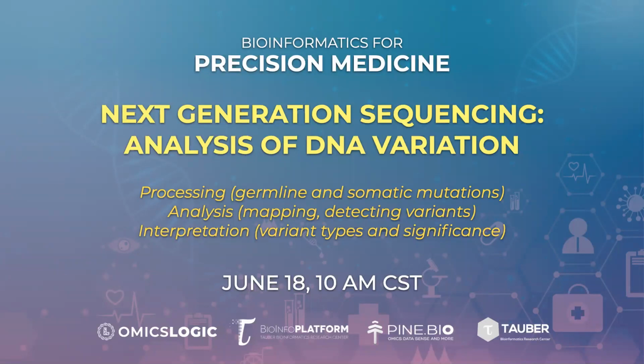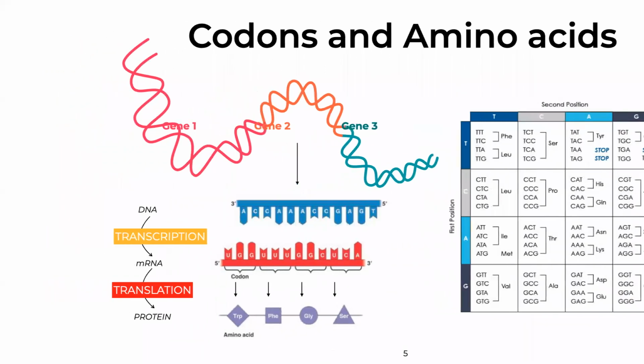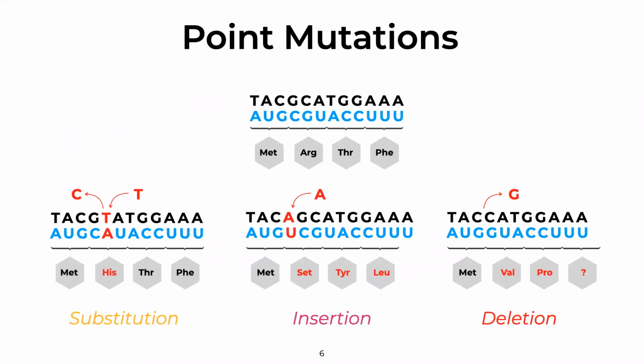So that's really great. Okay, so let's do a quick review together and talk about DNA variation, how this data is processed, analyzed, and interpreted. So we talked about how DNA contains important information for the production of proteins, but that information is coded in genes. So we have these sequences of nucleotides, and those could have a number of different variants from the original sequence. So when we talk about the original sequence, we have a reference human genome.